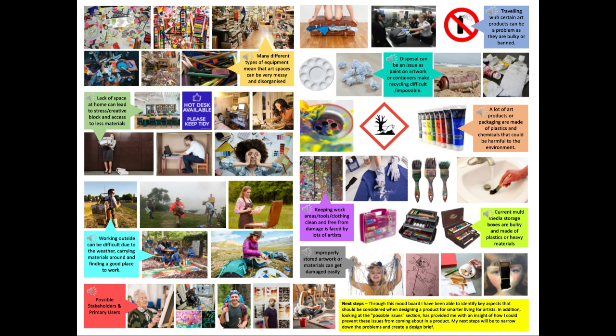From there, you need to build up a bank of images that represent the issues that you have picked out. Now, I would say that you need to find a minimum of 30 images to really fully explore the context and the problem. Any less than that, and you risk not having enough information, not finding enough problems, not fully exploring the scope, and that would lead to lower marks at the end.